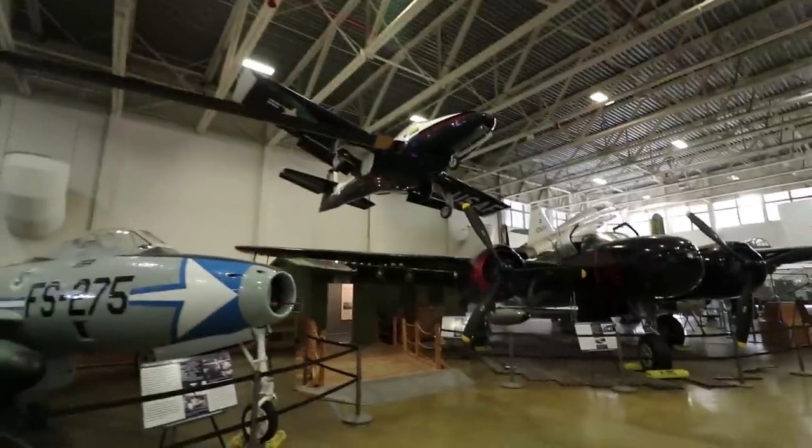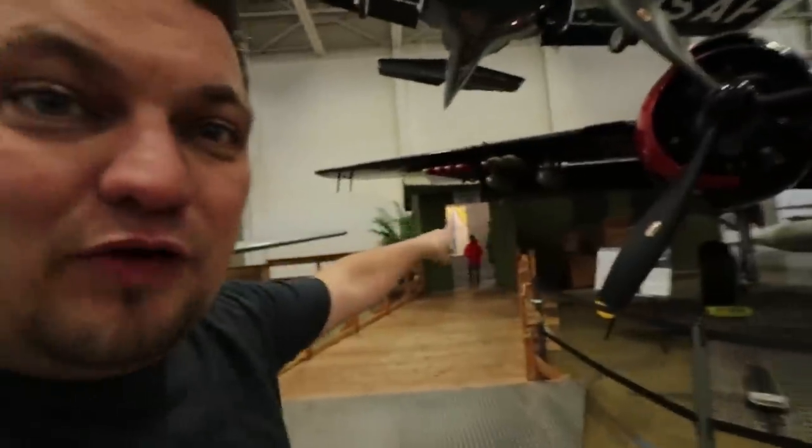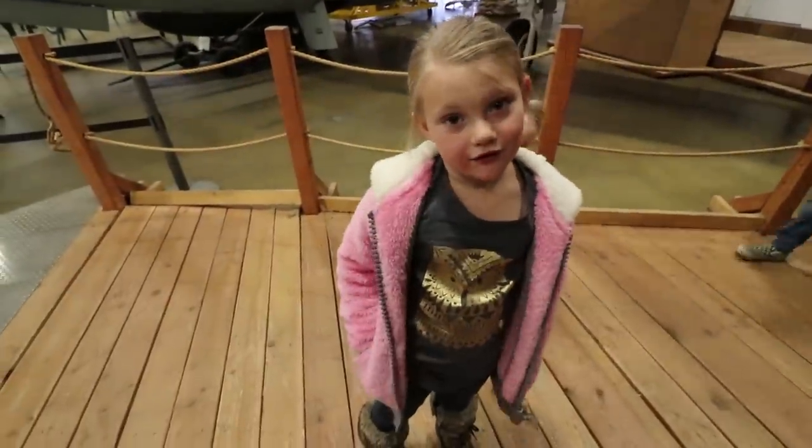All right, we are just waiting in the museum while Dad and Jordyn and Parker hide. This is a big museum. This may be harder than I thought. I think we found a good spot to hide in this place. There's airplanes all over, so it'll be hard to see, but there's a building over here. They're never gonna find us.